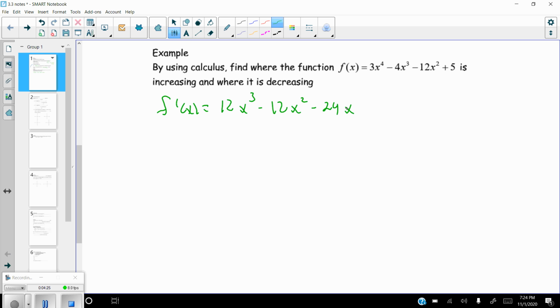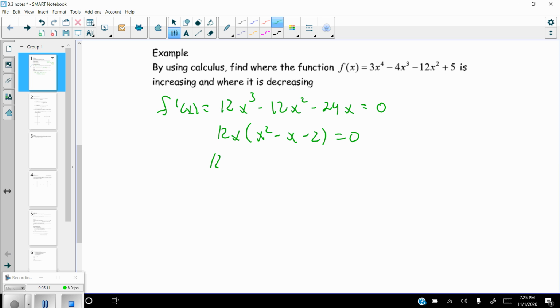Okay, so here's the thing. If I want to figure out where this thing is increasing or decreasing, I could obviously just start picking random values of x and hope that I can figure it out. That's going to be difficult. What I really want to know first is the critical values. I want to know where the slope is 0, because if I know where it's 0, which is where it's neither increasing nor decreasing, then I can figure out everywhere else that it is either increasing or decreasing. So we want to take that derivative and set it equal to 0 to find critical values. Let's do a little bit of algebra here. We can factor out 12x, it looks like, which is going to leave x squared minus x minus 2.